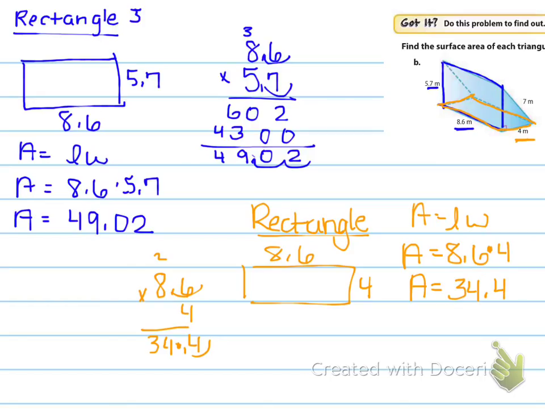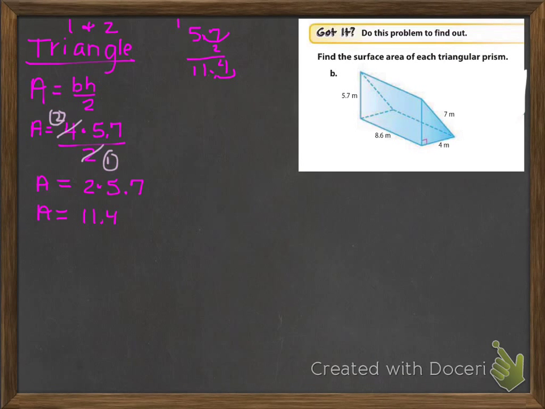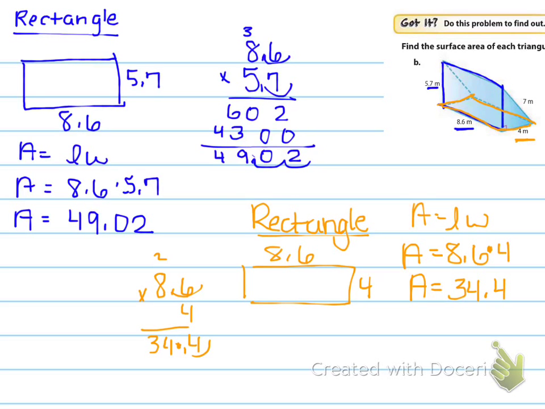Before I switch pages, I want to go back and show you something that I did. I went back to this first page and wrote triangle 1 and 2, because I want to make sure that you know how to keep track of the faces. The triangles are going to be 2 faces of the same size, so that accounts for 1 and 2. Then we have rectangle 3 and rectangle 4. This is just face 3, face 4. It's not the third and fourth rectangle.